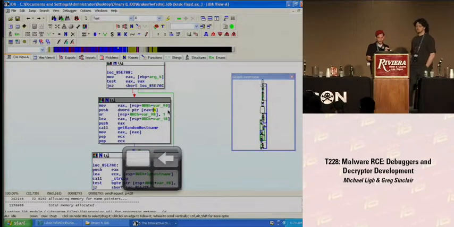So wininet HttpSendRequest down at the bottom would normally contain probably a push EBP or something like that. But in this case, it contains a push of the address of the hook code in memory, which you're going to want to follow if you're trying to debug it and find out what it does.